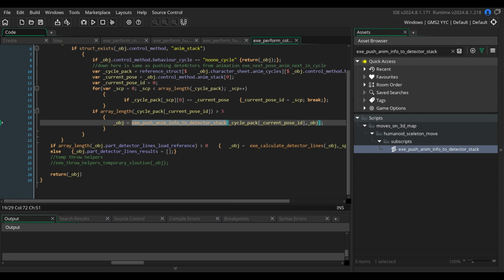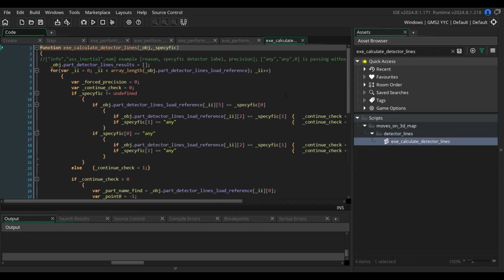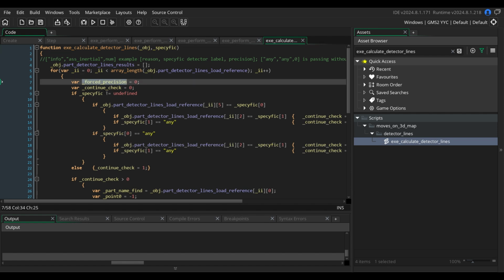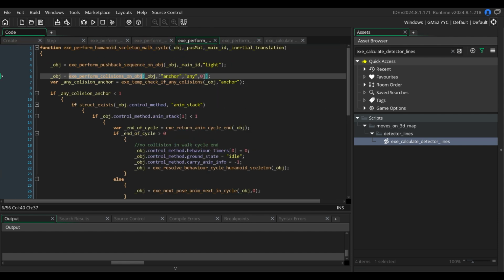Okay, so if there are detector lines, he's gonna calculate them. So calculations are performed here. Here is a forced precision if there is, and here are those information we have sent here.